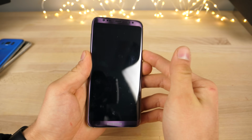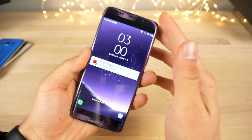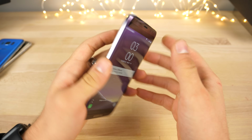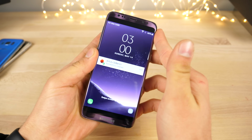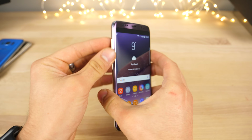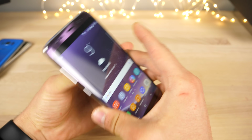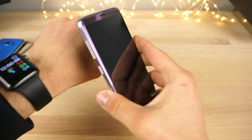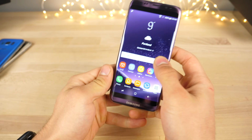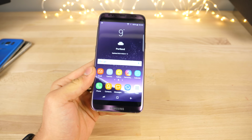All right, so locking it, let's see if that actually works, because if it does, that's kind of crazy. Oh, it does. Wow, this thing has a real fingerprint sensor. I'm going to try it with another finger just so it doesn't bamboozle me. Ah, there it is. For a moment, I thought they actually took the effort to put a real one in, but it works with any finger. Does it work with the back of my hand? Yes, it does. Sweet. I didn't know I had a fingerprint there. Wow, those sneaky guys. For a moment there, you had me.